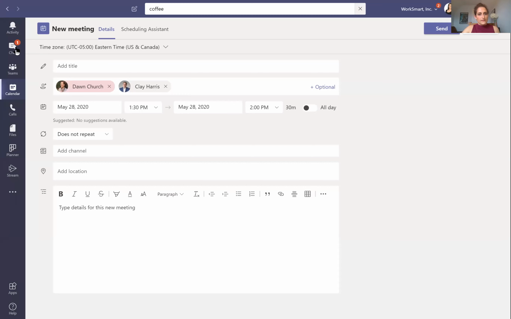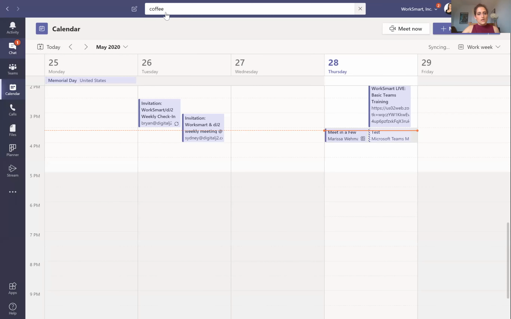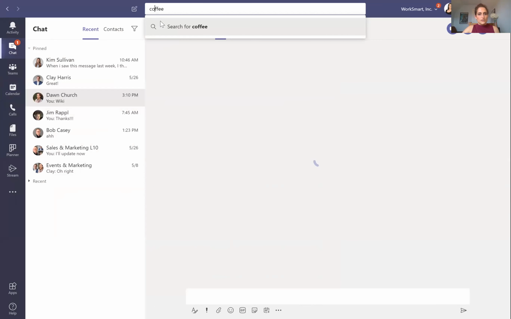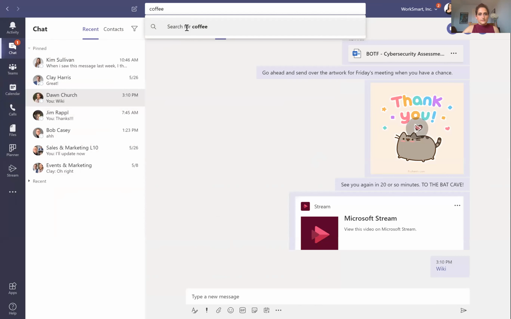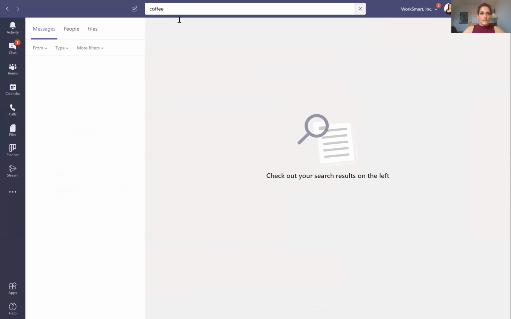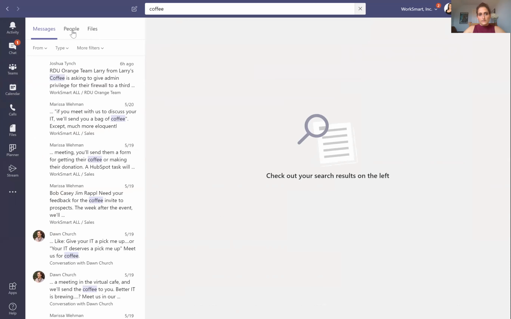If I search for any references to coffee, it'll show me messages, people, and files. So I can toggle between these. If I'm looking for a file, I can search specifically. And if I know that I want to find it from Dawn, I can go ahead and search in here.